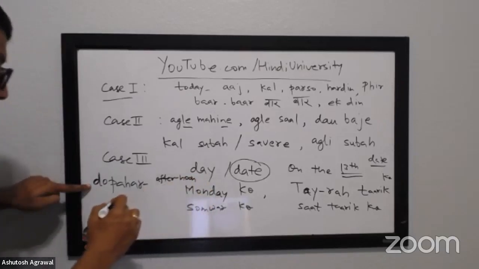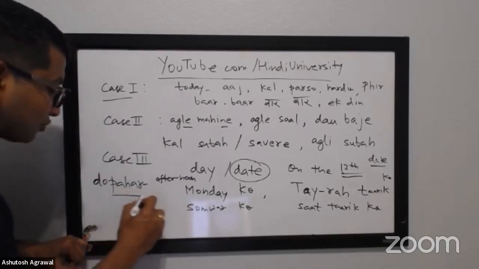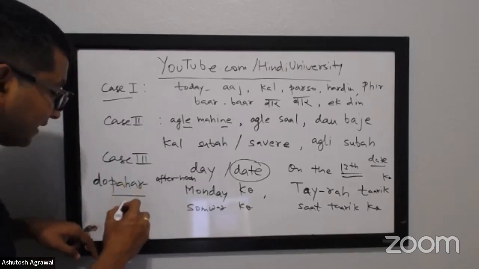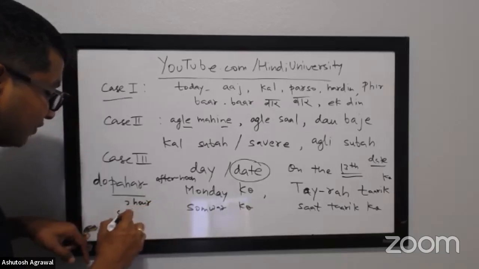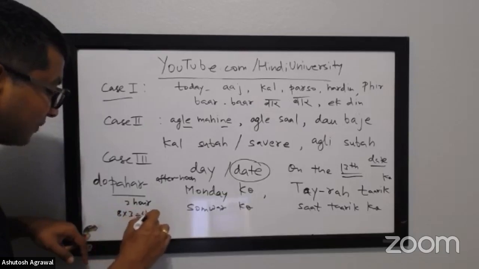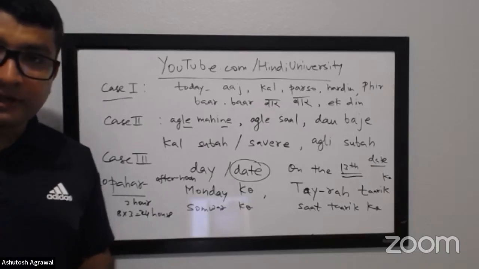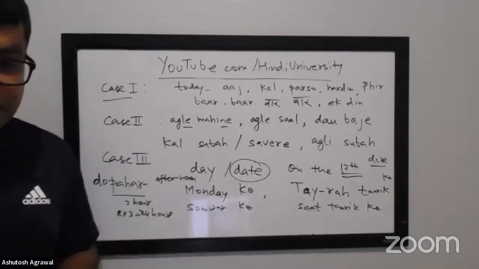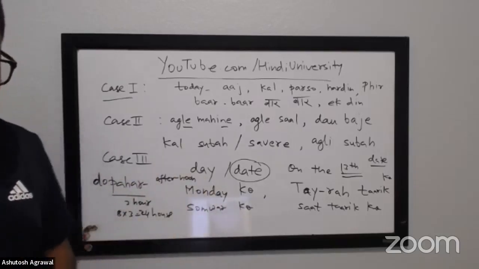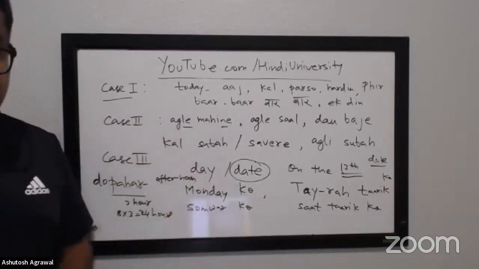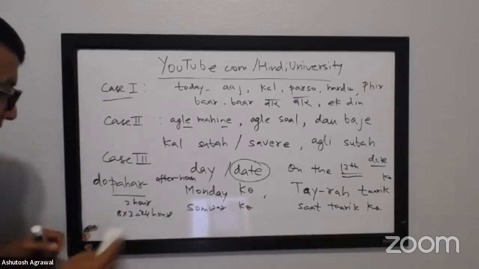Afternoon. There are like 8 pahars in a day. I don't know if most of you are already familiar, but each pahar is about 3 hours. 8 times 3 is 24 hours, so the day is split into 8 pahars. When you say do pahar, that means the sixth of the hour basically, so that's what makes it afternoon. Do is 2 and pahar is the unit. Do pahar is afternoon. I'm going to erase it.